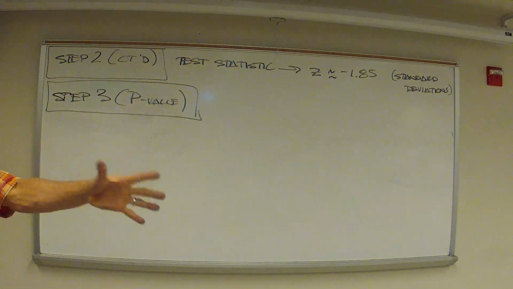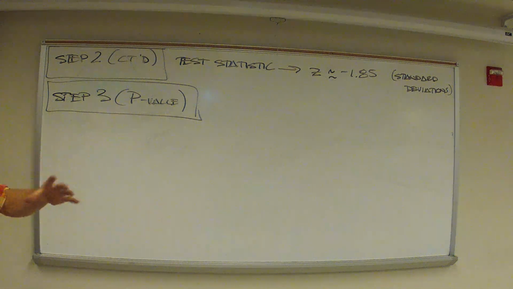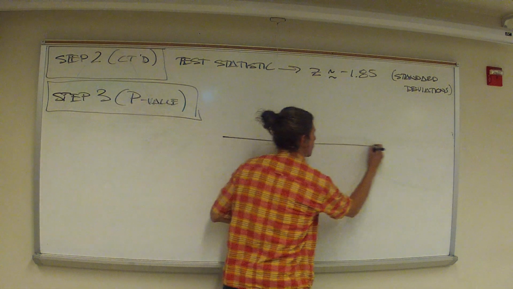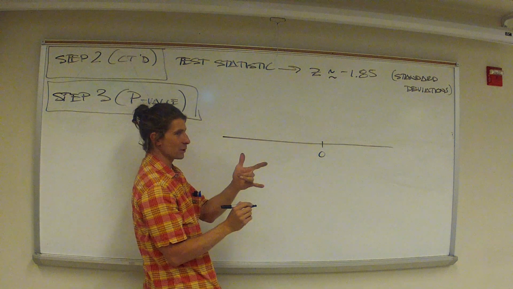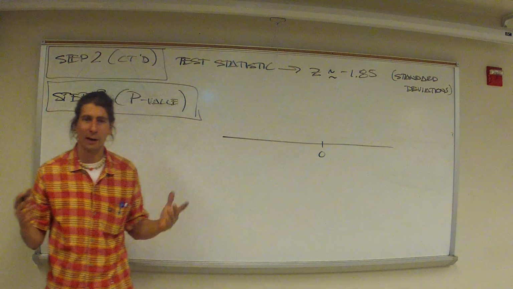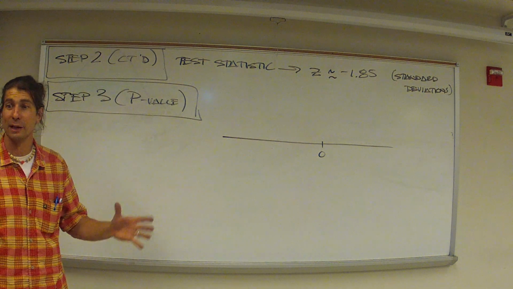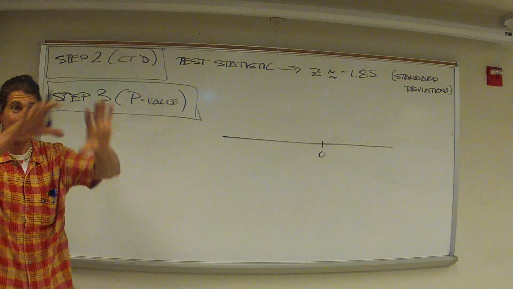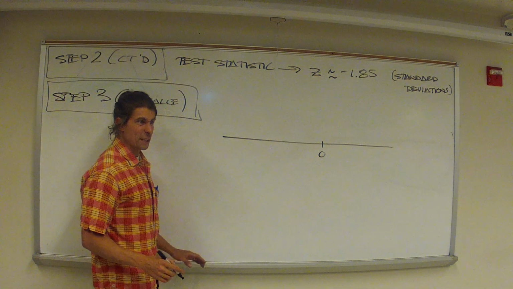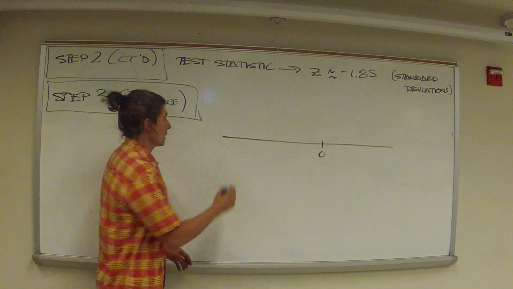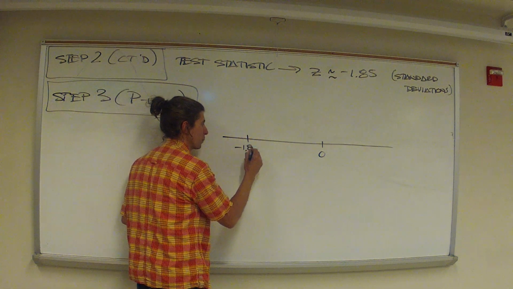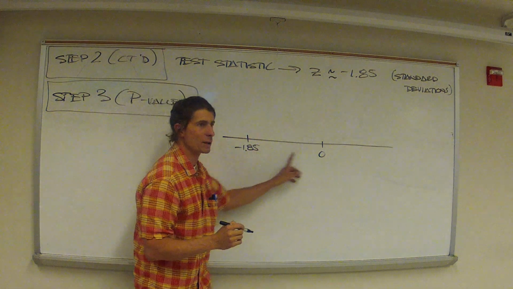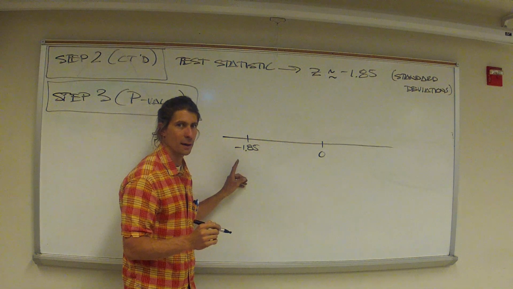Well, yes. No, you got it. Mu or p. But in general, okay, 0. Beautiful. 0. Good. You're saying the correct thing. I'm looking for a more specific answer. You're giving me very general answers. I love the general answers. It means you're ready for the rest of the course. Where's negative 1.85? Somewhere over here, right? Negative 1.85. How are we going to measure if this is significant or not?